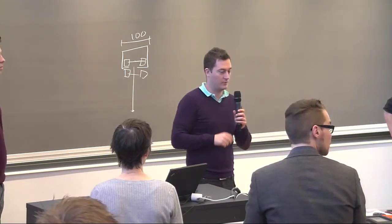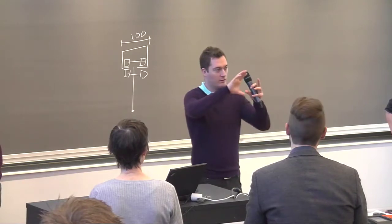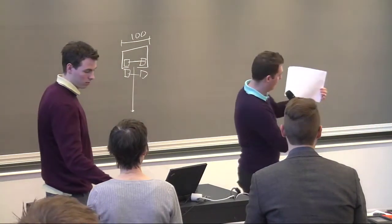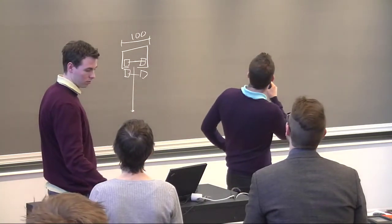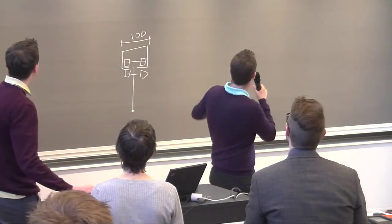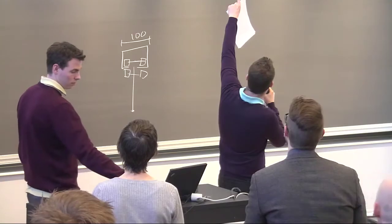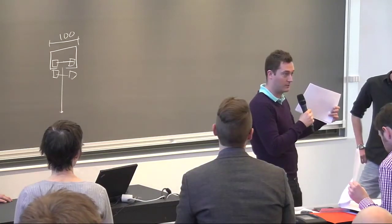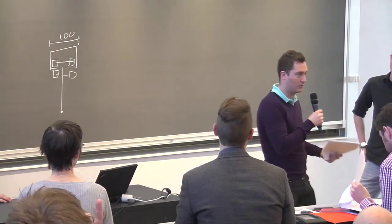So if you look at it visually, let's say this is the number plate, then the light is, unfortunately, I don't think we have such a good digitization of it, but this is actually one of the prototypes, not an actual one, and you just have the lights at the bottom of it, and it's just red LEDs, no white lights or anything like that. So I think we should be within the law.